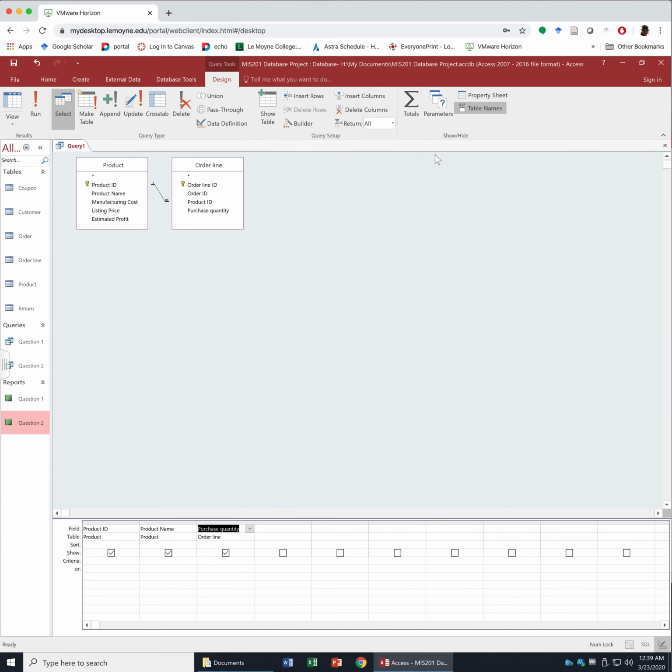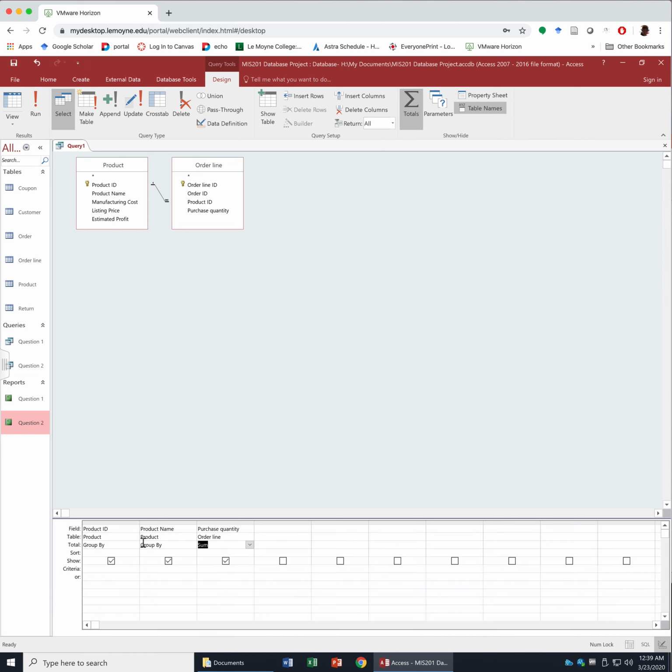In your design view, there is a default function of Access that can do aggregated level calculation, which is the totals. If you click totals, you will see that an additional row has been generated that allows you to choose the different elements of this function. We are going to run a summary of the purchase quantity for this query, so we are going to choose sum for the purchase quantity.